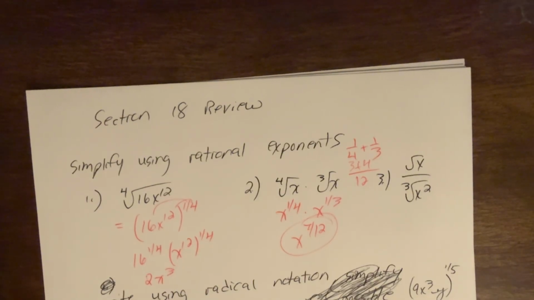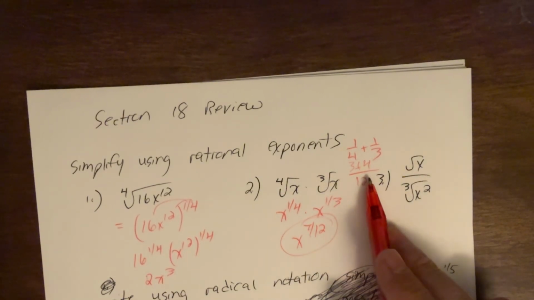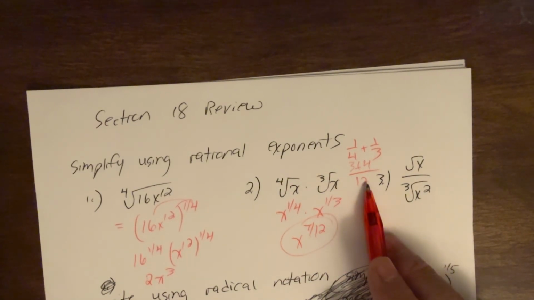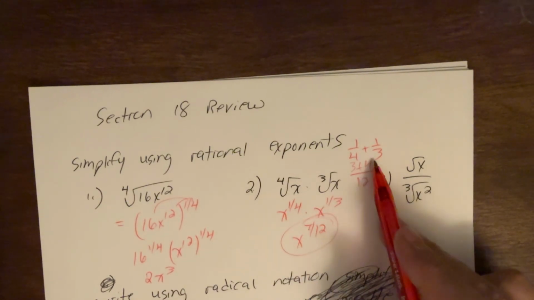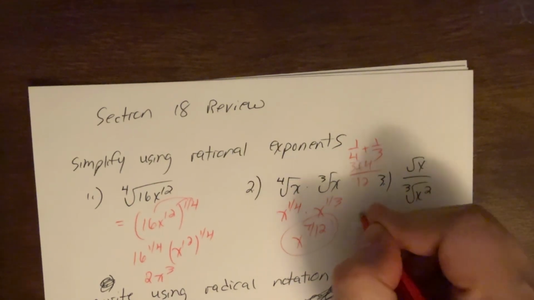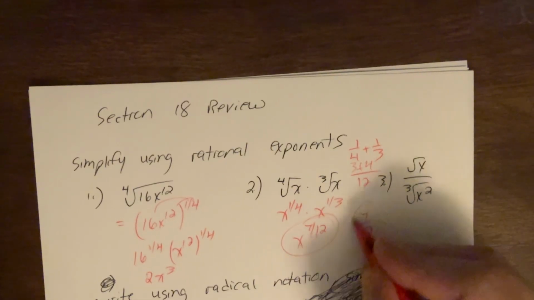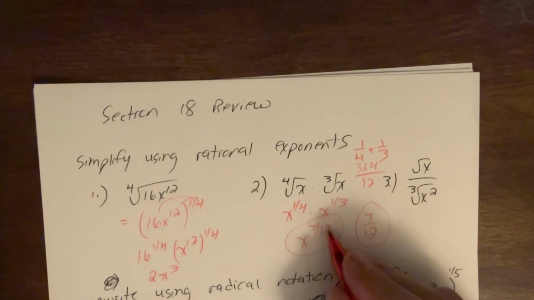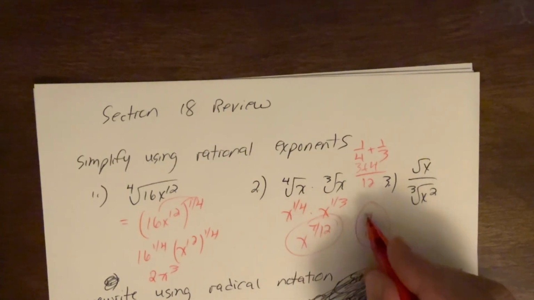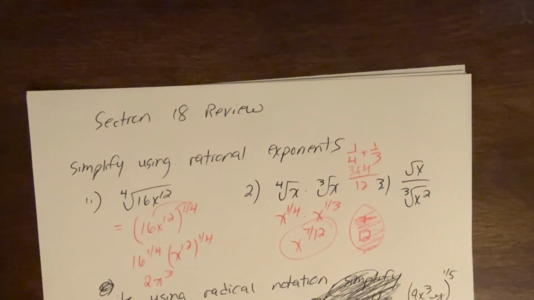to the 7/12 power. Funny thing here, a lot of people, once you start doing this work with exponents, and again, for a lot of us, dealing with fractions is not as easy as dealing with nice, clean, whole numbers. So doing a little work off on the side, but then the bad habit, people just say, well, their answer is 7/12. No. Remember, that was just the exponent. The answer is still x to the 7/12, not just 7/12.